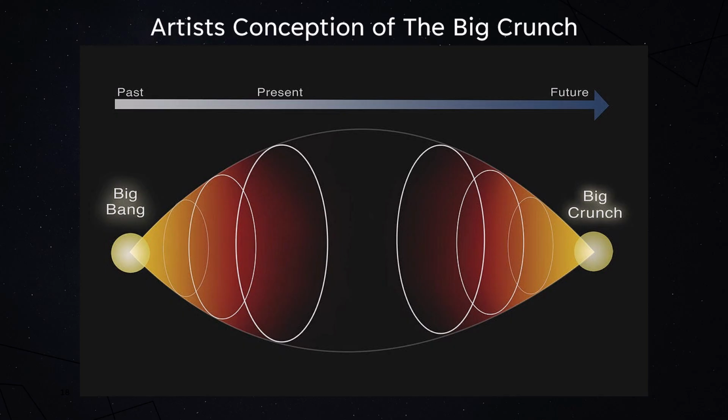And so this is an artist's conception of what the Big Crunch scenario would look like. To the left side is the past, which represents when the Big Bang happened. And then the right side shows the universe's future collapse back into a singularity. Will the Big Crunch eventually have another Big Bang or a Big Bounce? Well, that is up for debate and another cosmology class.